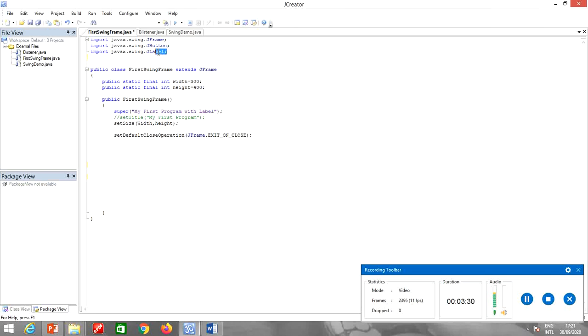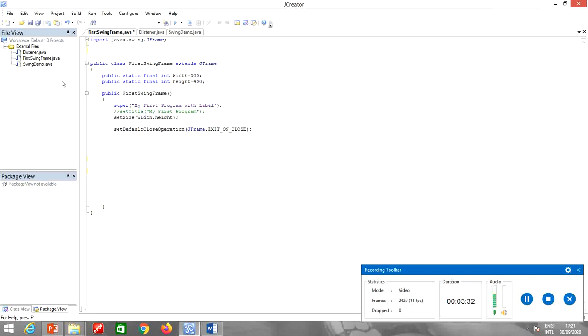So import javax.swing.JTextField. Now T is capital, F is capital, F-I-E-L-D. So I have to add this class.